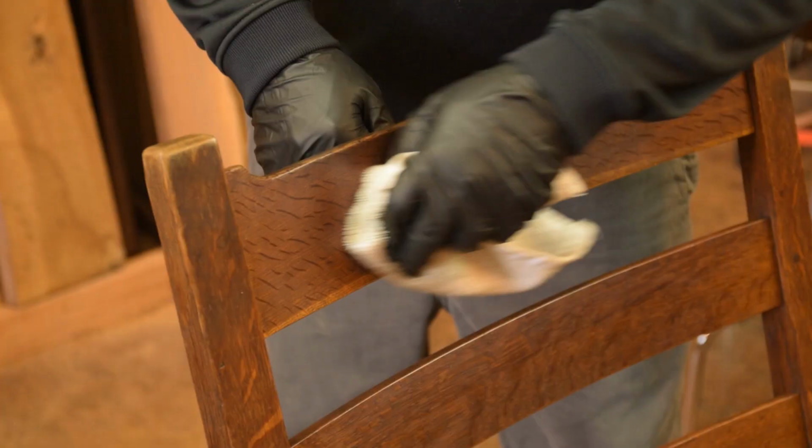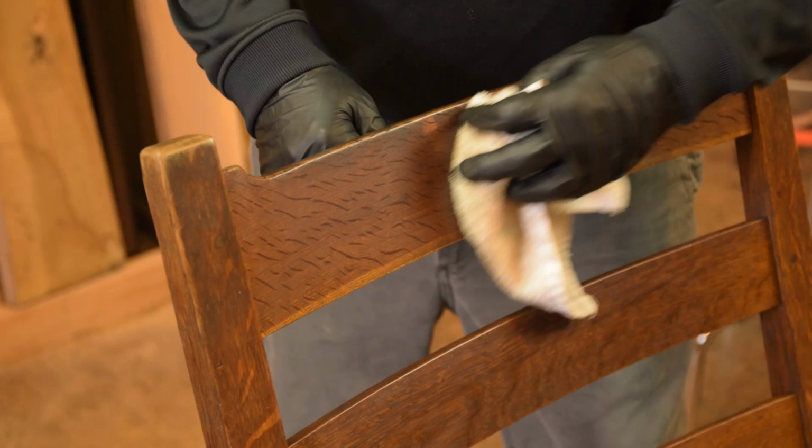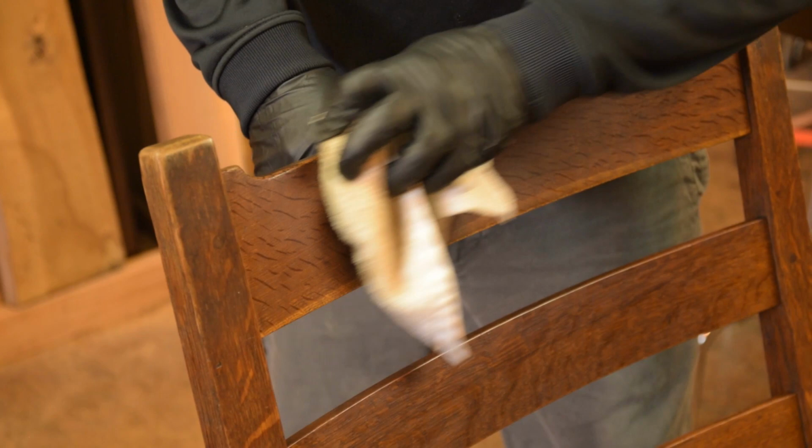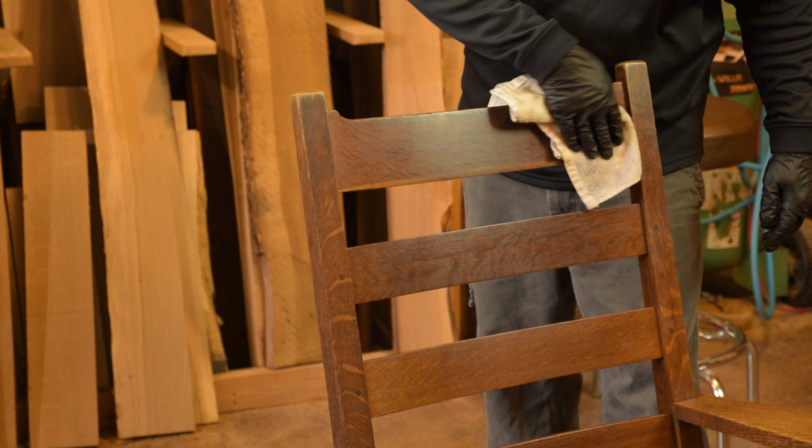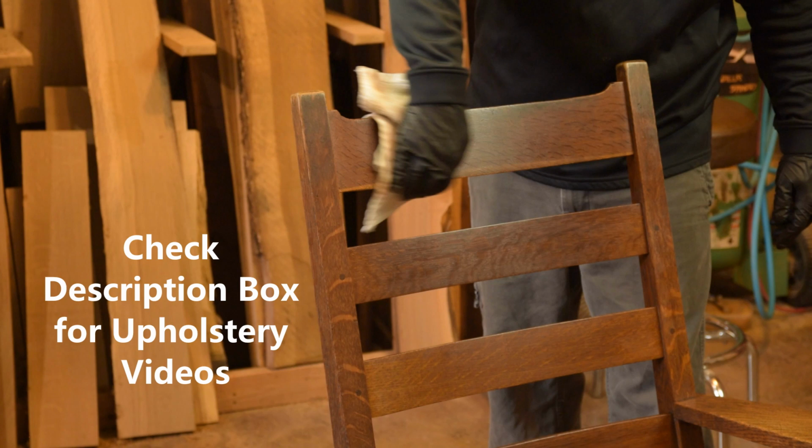If this was a finish on a new rocking chair, we'd call it a hand rub finish. It's probably one notch below a satin sheen that the paste wax gives you, and that's just right for arts and crafts furniture. Give the paste wax a final buffing with a clean cloth, and you're all set. That's all there is to restoring the wood frame of the rocking chair.